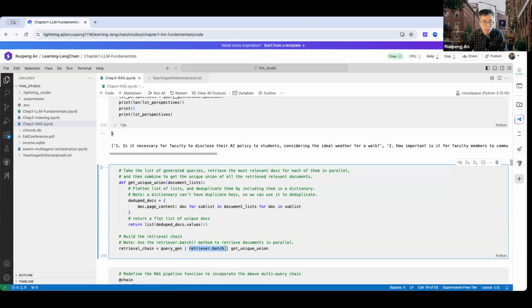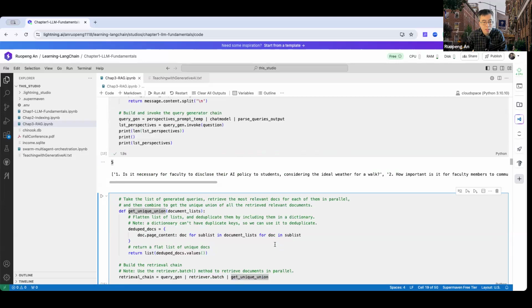And notice that here, instead of using retriever invoke, we use retriever batch because this is going to process in parallel and retrieve documents based on each of the queries in the list. And then finally, based on the retrieved documents, we do some combination and remove any duplicates by including them in a dictionary. Okay. So that's it.